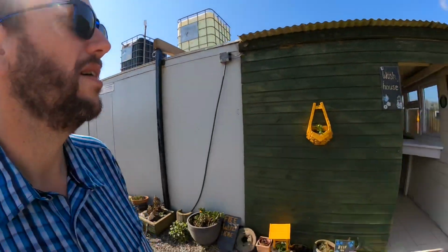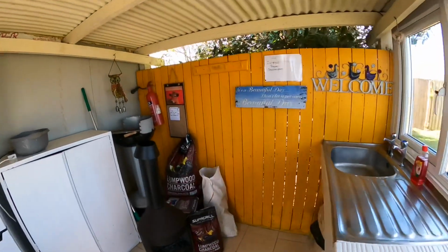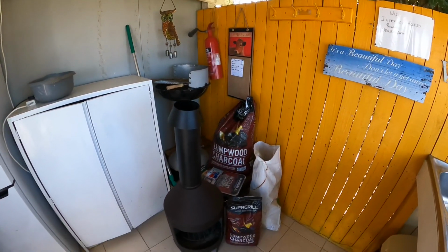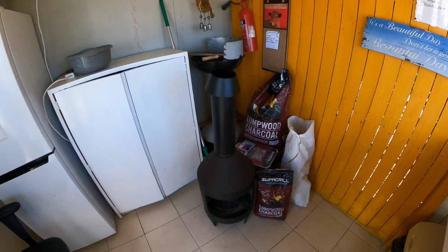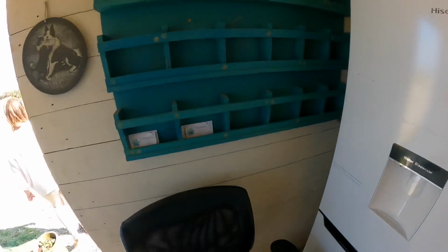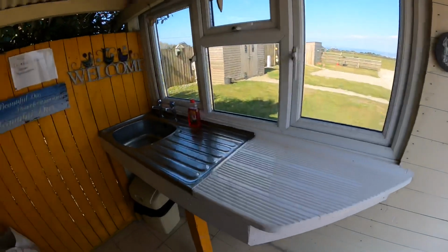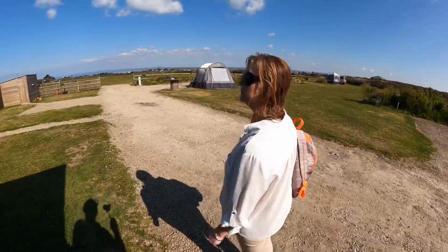And here is a little washroom for your wash house. This is where I come and do the dishes. I haven't been in it yet. Look at this. You can hire that and a barbecue and charcoal. So it's all there, and wood for the fire pits. You've got these big cotton reels as well, you can have a table. It's clean, it's tidy, and it's functional, and it's what you want.